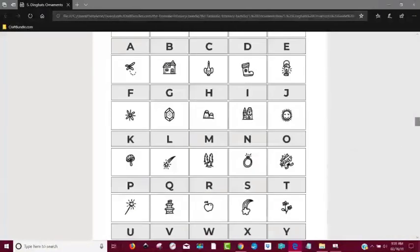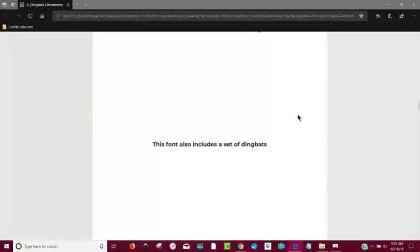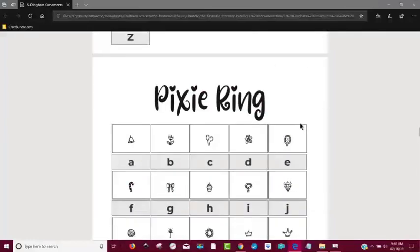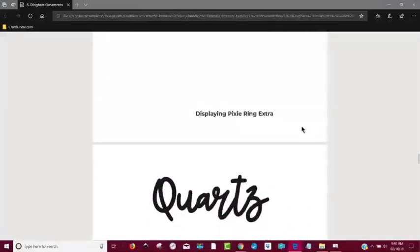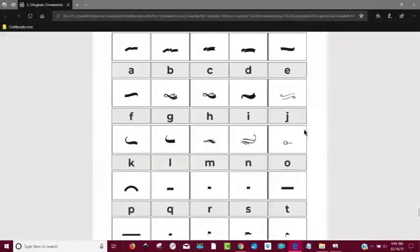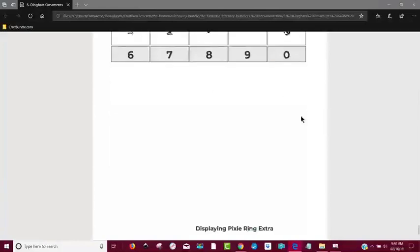So what I did when I went to print this, of course, I figured out which page number I was on, and I just printed that page because I don't want to print these blank pages. So there's the Pixie Ring stuff, and again, you don't have to print them at all. You could just come into here when you're searching for something. And then down here further is the Rebetha. And also, once again, don't forget that you could just use Babel Map to find these things.